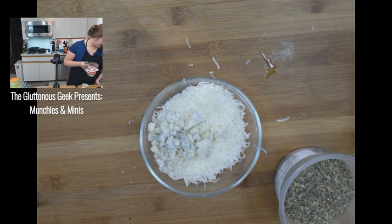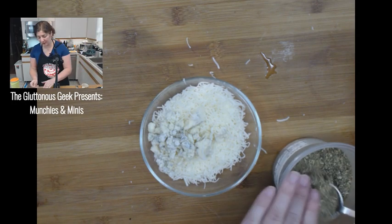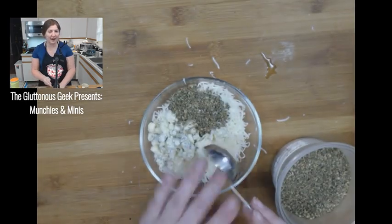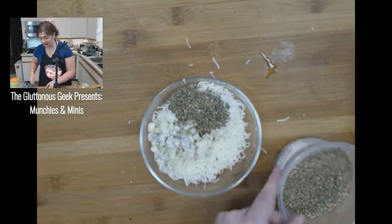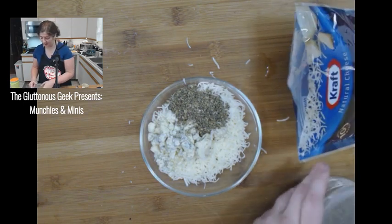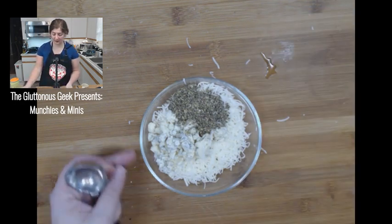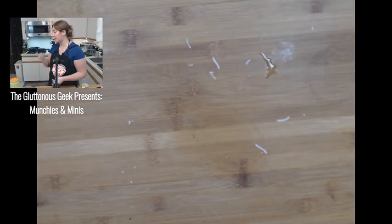And yes, I did put about a tablespoon of Italian seasoning. You can go about a half tablespoon, but I'm feeling pretty generous tonight. So, got that. So I'm just going to set that to the side now too.